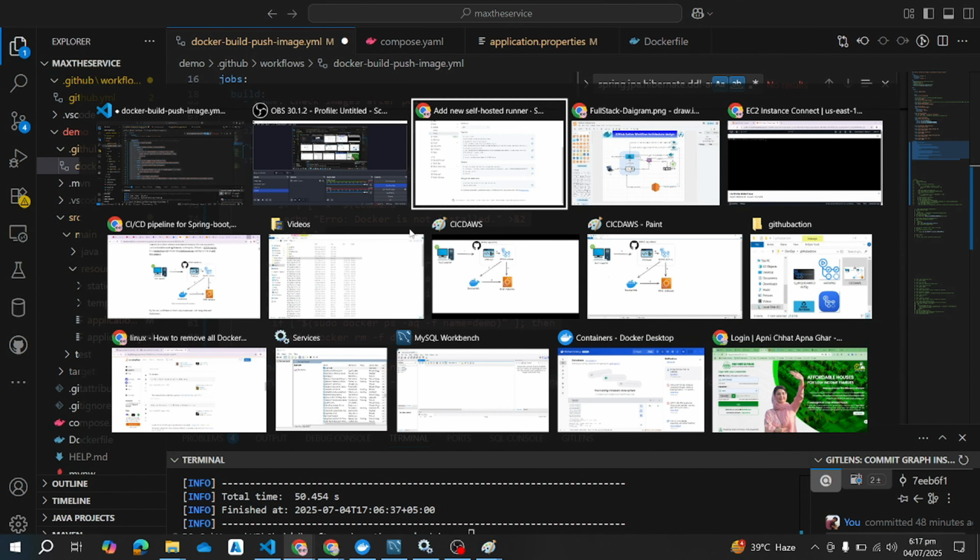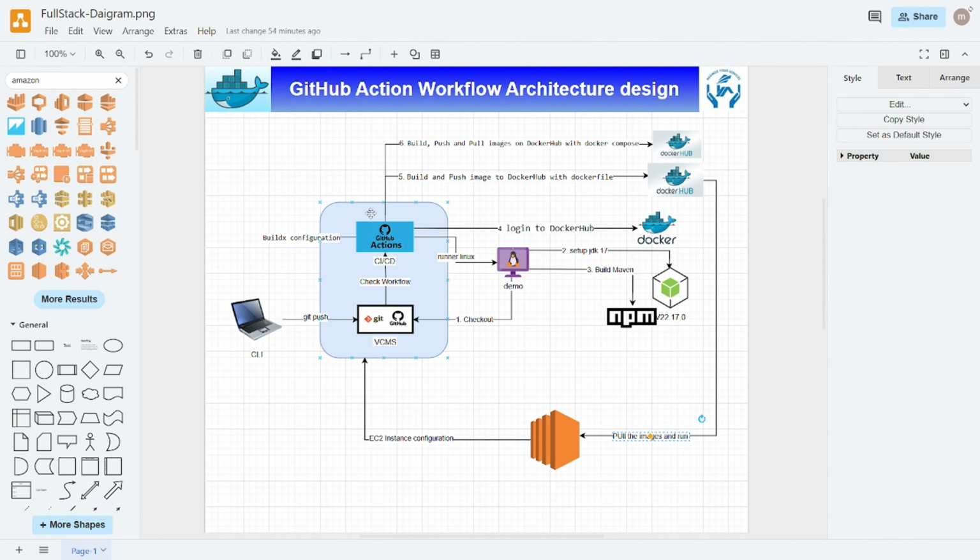Here, if I show you, all of this we have done. We have developed a workflow to build, log in and then push the image to Docker Hub, and we locally ran and pulled these images in the last few sections. So in this part we will be just deploying.